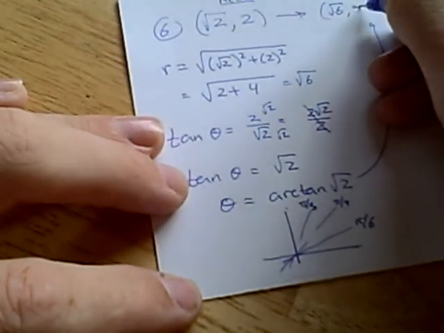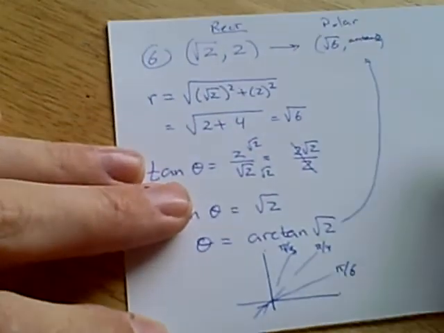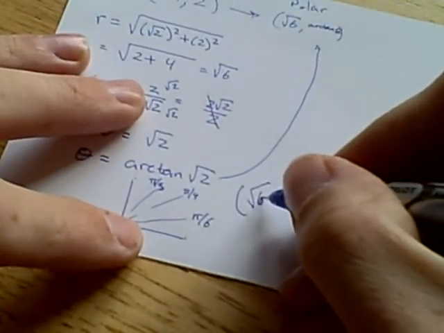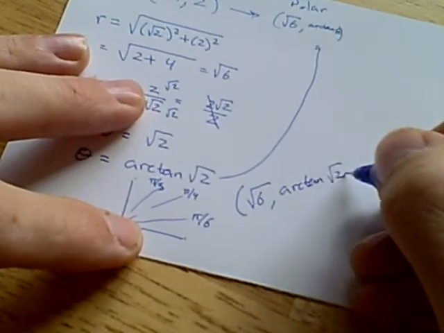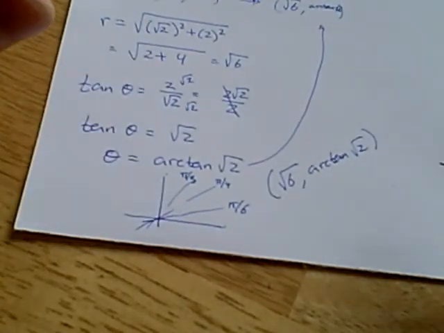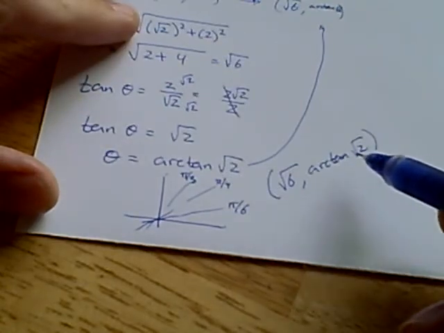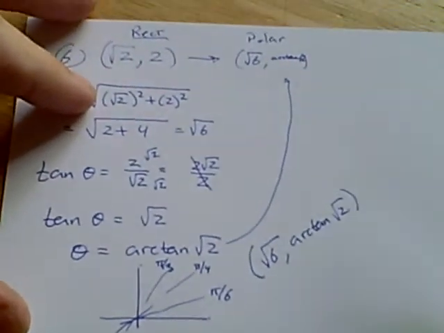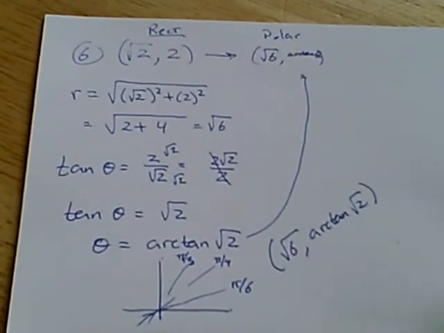Okay. I'll write it really small. So here, a little larger. So the point is root 6, arctan of root 2. And you can just leave it like that. That's how I'll leave it in the multiple choice. I mean, no point in putting in decimals yet. It's all in radians anyway. Okay. So we'll pause there. This was 4, 5, and 6. And the next video will involve some more problems. Okay. Bye.